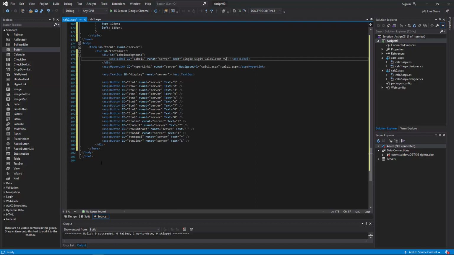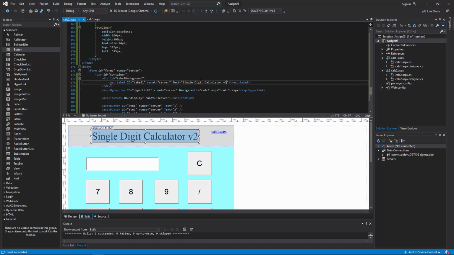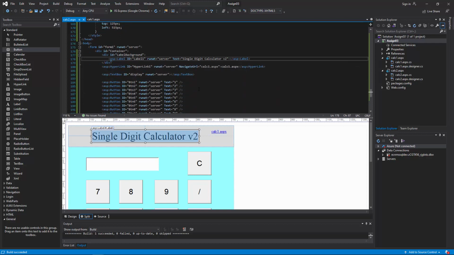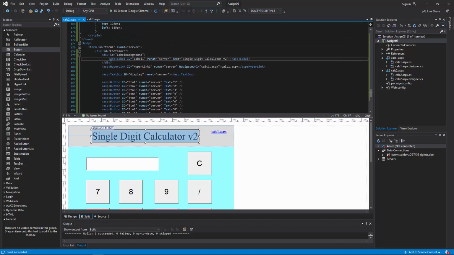And now that we've done that, we can do a split view, and we can do a Control-Shift-B, and we should have 1 succeeded and 0 failed. So it's not looking for anything in the .cs. That's why I said don't build it. We had to get rid of those on-click events, and so everything builds just fine. And now we can start looking at building the CS for this one, and it is going to be different from the CS that we did in this one here.